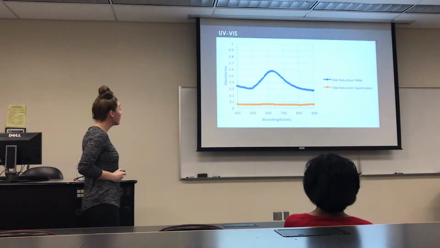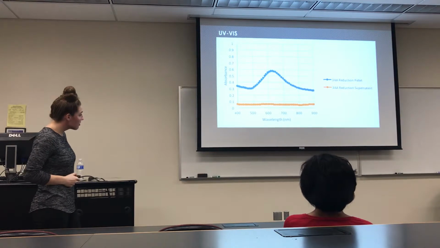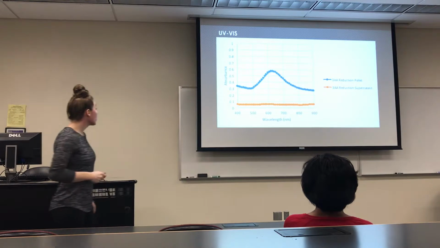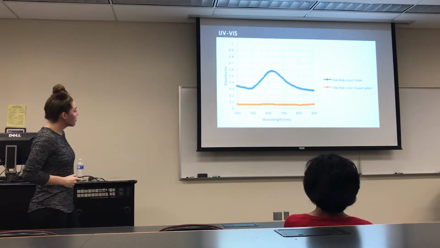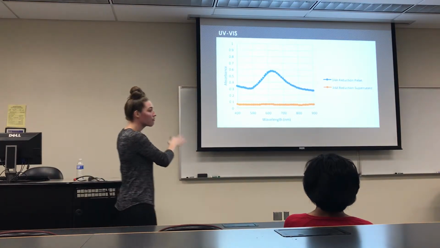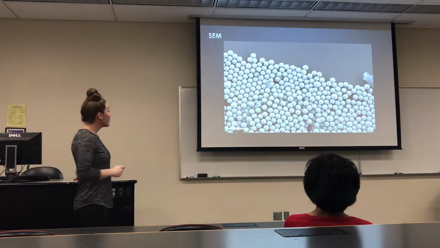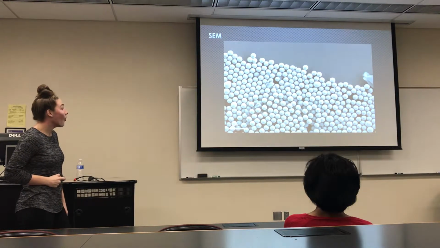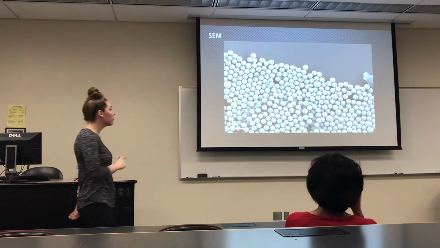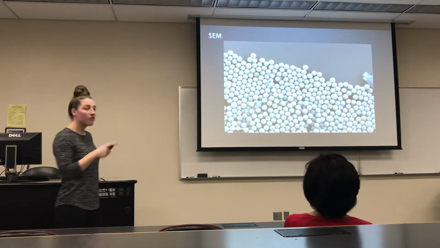this blue line is the pellet. So we have a nice full peak right around the 600 nanometer wavelength, which is important, and we're going to touch on that just a little bit later. However, we can see that in the supernatant we don't have any type of peak, which is really good. So we can infer from the UV vis that most of that gold has bound to the surface of our nanoparticle. And looking at our SEM, we can see that it's pretty much all white. So we did get full shell formation, which is really, really important when we move on to our photothermal therapy techniques. However, there was one more thing I want to point out.